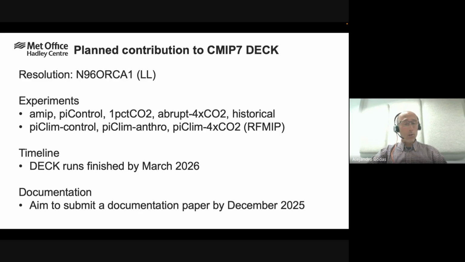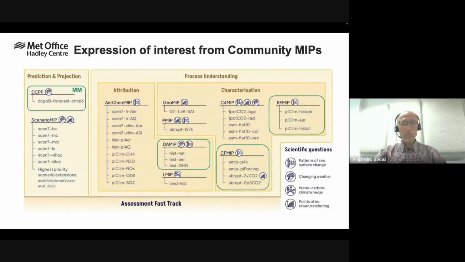And we are now working towards documenting this model in 2 different papers. One which is mainly documenting the configuration, and a second paper on the specifics of the methodology. Next slide, please. So these are the expressions of interest from Community MIPs to contribute with this model to the assessment fast track.